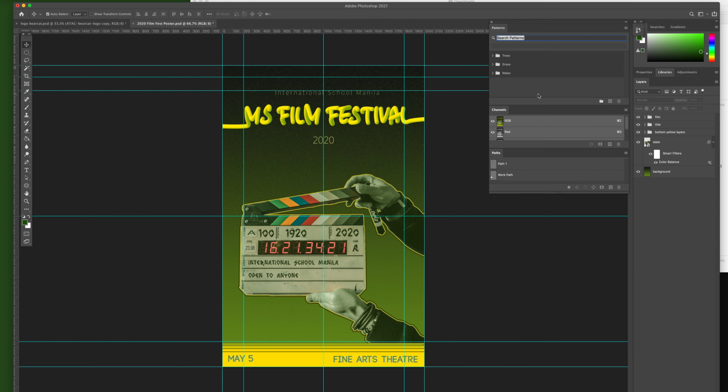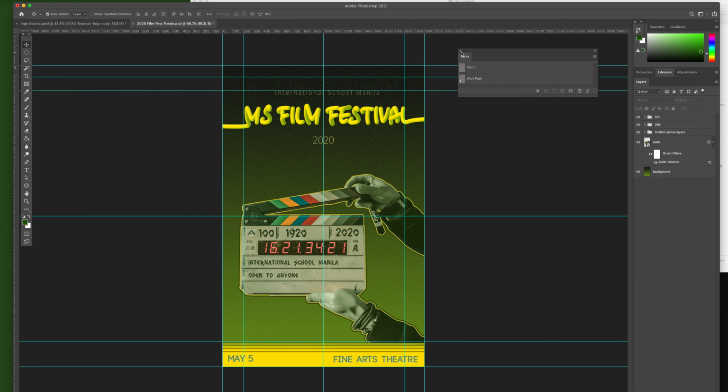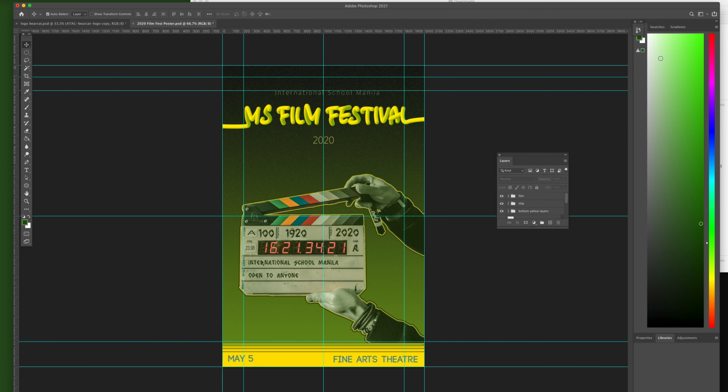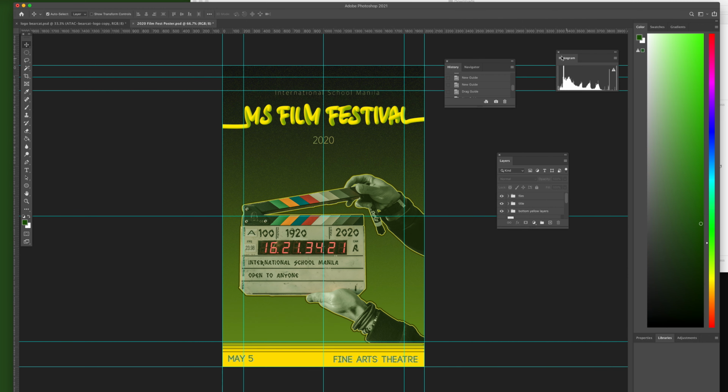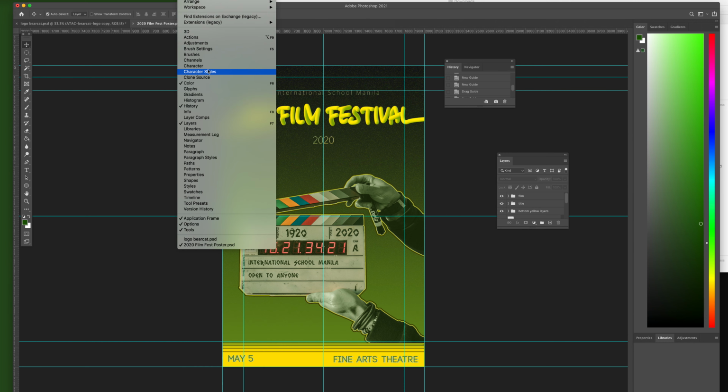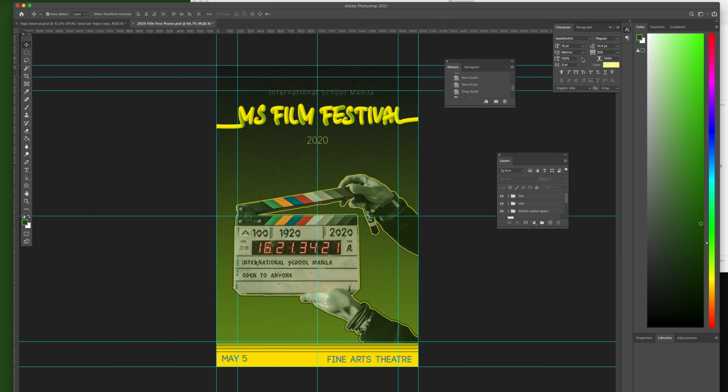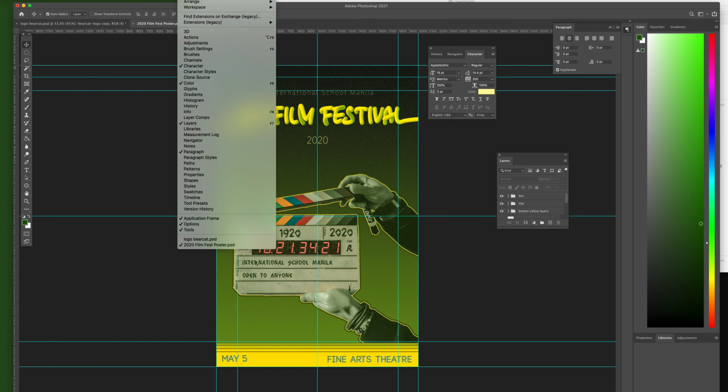So you can actually modify all of your menus or palettes or windows. And my suggestion is, if you don't know what it is, don't use it. You know what layers is. You know what the history palette is. If you were coming from Pixlr, you know what the navigator palette is. And notice how you can put these together. I tend to use the character for text because there's lots of options there, not so much the paragraph. But you can build your own system.